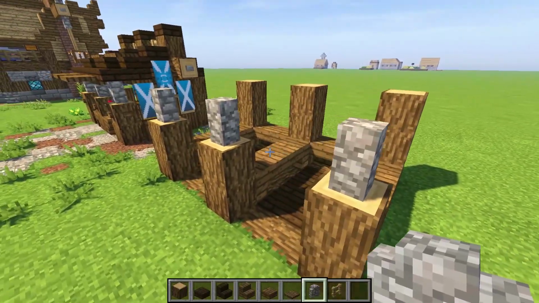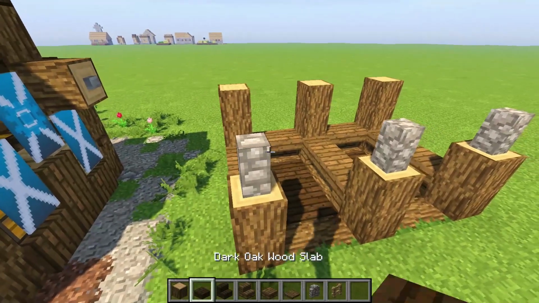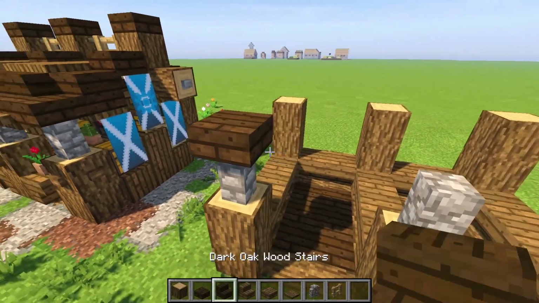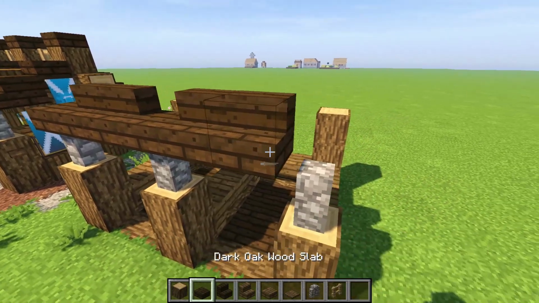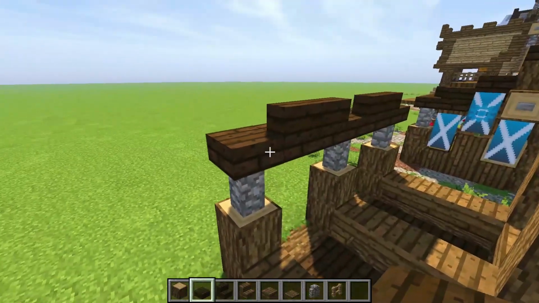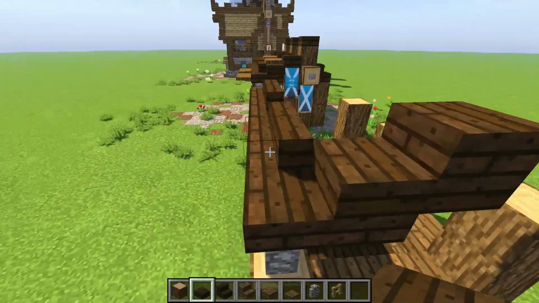Okay. Now, next up, let's start working on the little roof pattern. So first off, you want to put a slab here. Put two stairs here, another slab, two more stairs, and a slab, okay? Now, let's go up by two, and then stay right there. Don't you touch nothing else, okay?